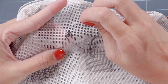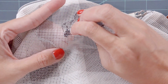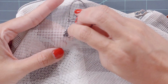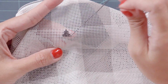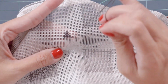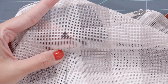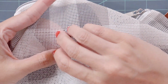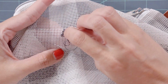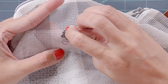So what I'm doing is I'm stitching in rows, and I'm stitching the half stitch all the way across, and then when I come back I'm completing the full stitch. You could do a half stitch on the bag, but I don't think it's going to give it enough coverage, and I don't think your design is going to stand out as much. And these are great gifts for sorority sisters, for dancers, for cheerleaders, for anything.